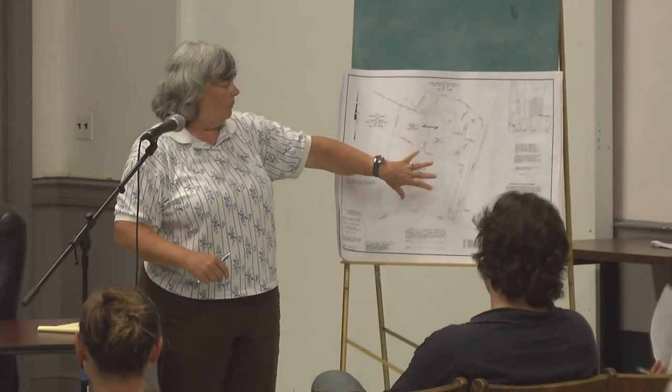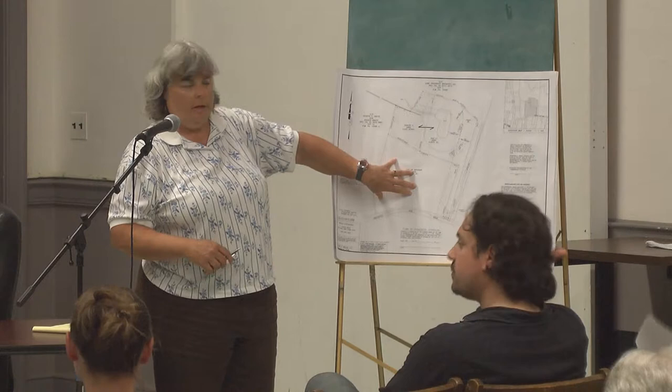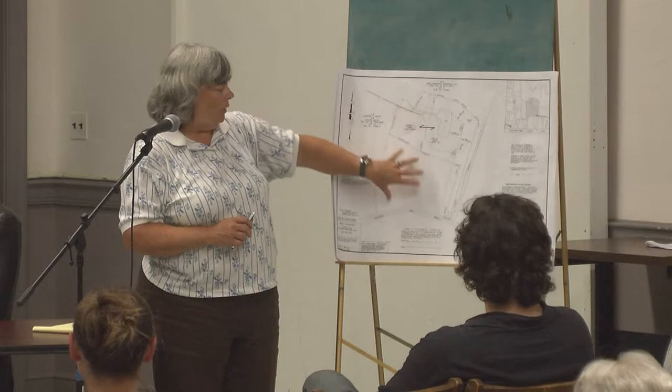Okay. The property that we are presenting for lot line alteration belongs to Aaron and Margot Wilkenfeld, who are the adjacent owners to the previous public hearing. They own an 8.25 acre lot with an existing house, driveway, and garage, and they own a 4-acre vacant lot. There is a pond on the 4-acre vacant lot, and their idea was to convey a 2-acre parcel of the 8-acre lot to become part and parcel of the 4-acre parcel.